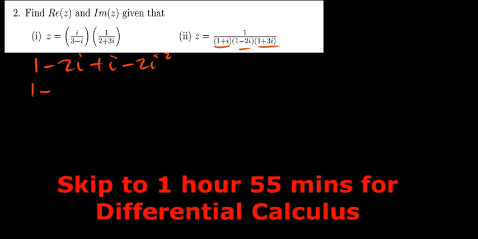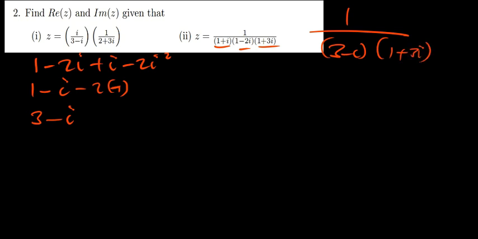So I simplify this, it is going to be 1 minus negative 2 plus i, which is just i, minus 2, then I have got negative 1. So these two are going to give me plus, which is going to be 3, or 1 plus 2, which is 3, minus i. Now the down part here I have this. I'm multiplying those two. So 3 times 1 is going to be 3.